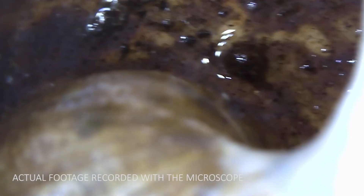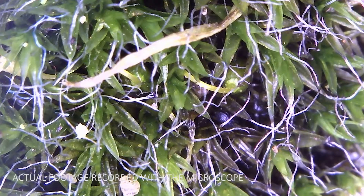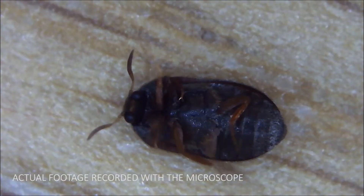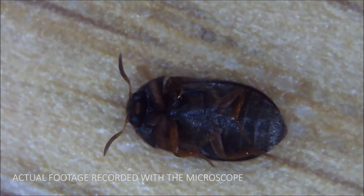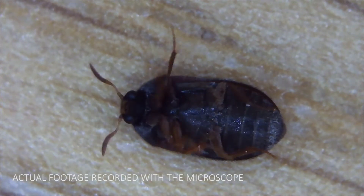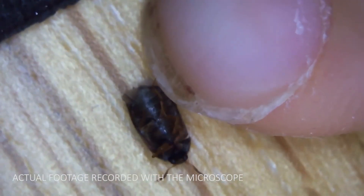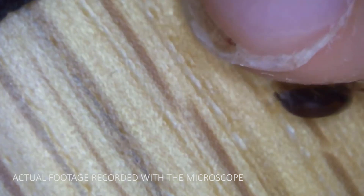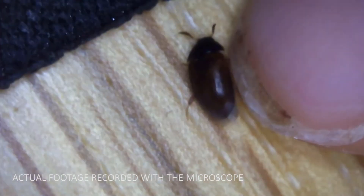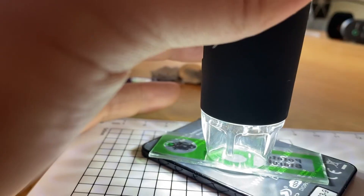Here's some actual footage taken with the microscope. This is a moss we found, and we didn't expect someone to be living in that moss — but there he is. It's a little bug. My son gave him the name Mr. Yucky Bug, and he crawled out as I was filming. Don't worry, no bugs were harmed in the making of this video — he escaped afterwards. The bug is extremely small: looking at the finger of my son next to it, he is literally maybe three to four millimeters in length. So if you're into collecting butterflies or exploring nature and insects, this is a really great tool.